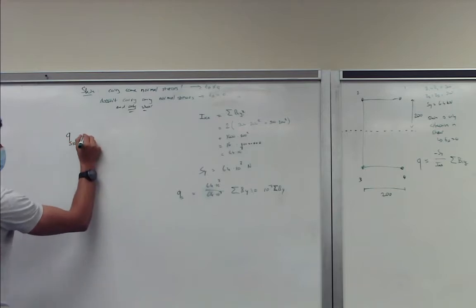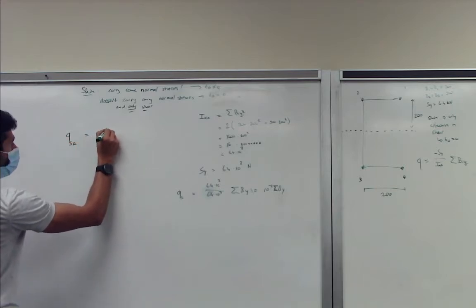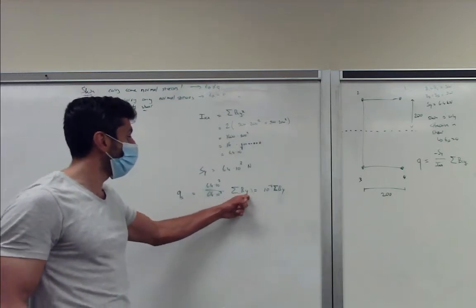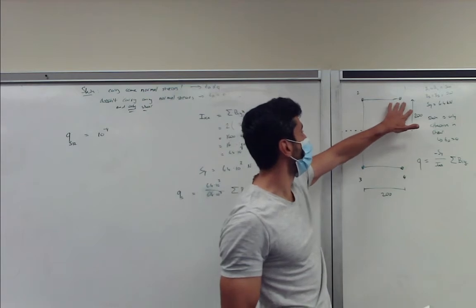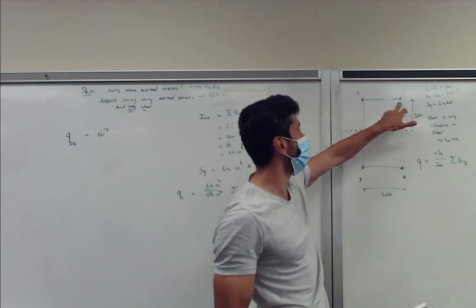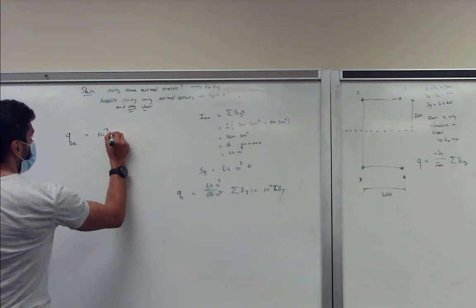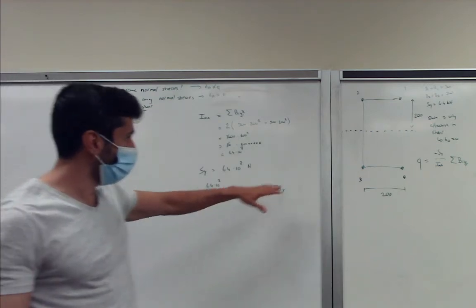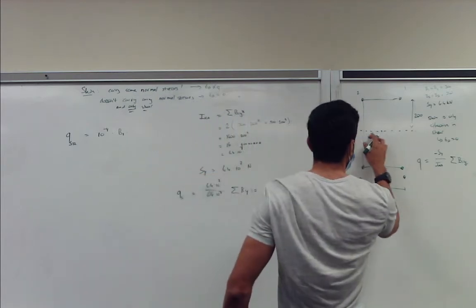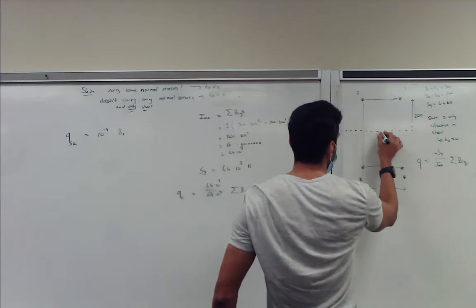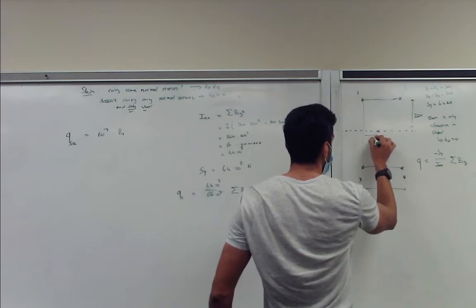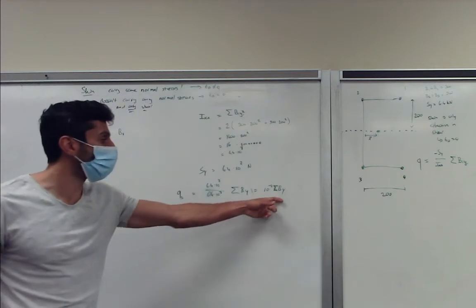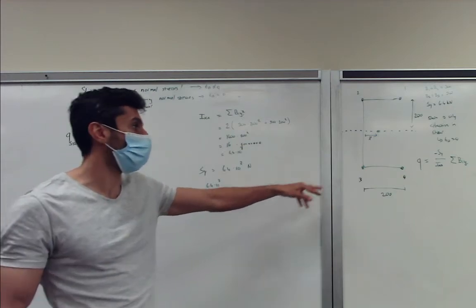Qs12 is 10 to the minus 4, and then the summation of the boom areas times y. In this case, we basically move past one boom area, so that's b1, and the y distance is to the centroid. So the centroid y location is on this center line. The x location is somewhere here, but we don't need that because in this equation only y appears.